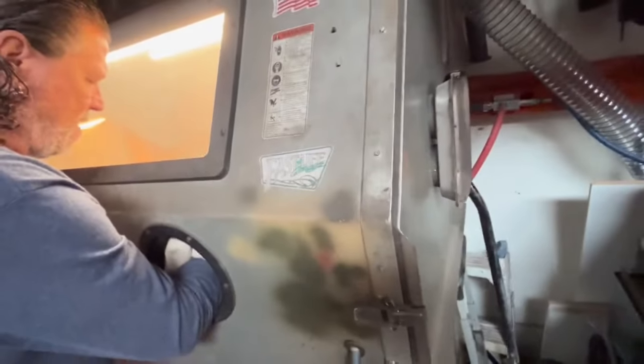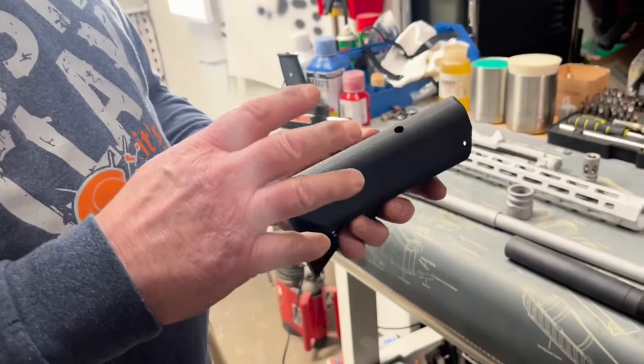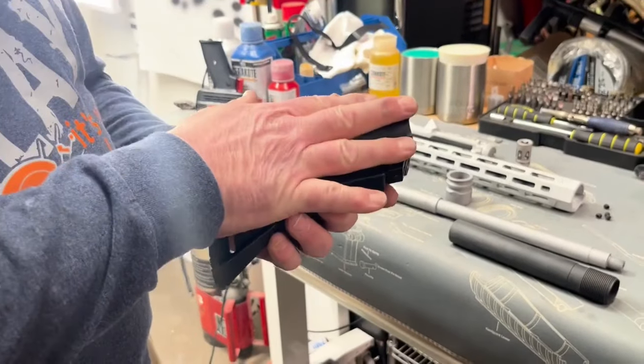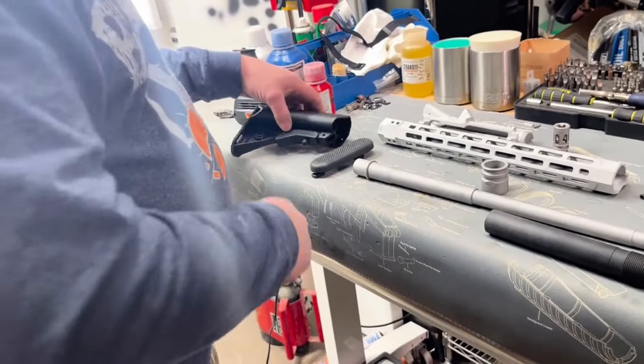I thought this would be like a $5,000 or $6,000 cabinet or more. Well, there are blast cabinets — like Roman Arms in San Antonio, Abe's blast cabinet was $15,000. It recycles the sand and cleans it and does a lot more, but he just doesn't have the room for one of those in his shop. You just want to get the part ready so that the Cerakote will bind to the product — because this is polymer, you lightly blast that. And then we need to blast this.